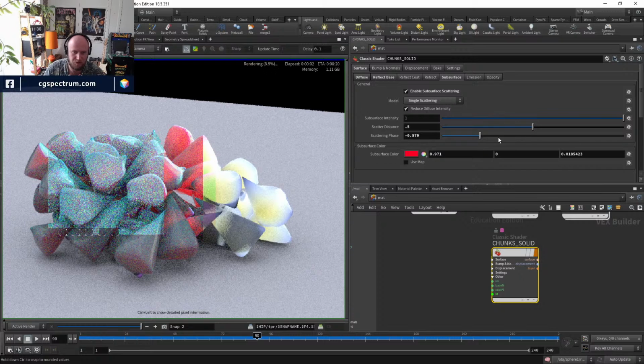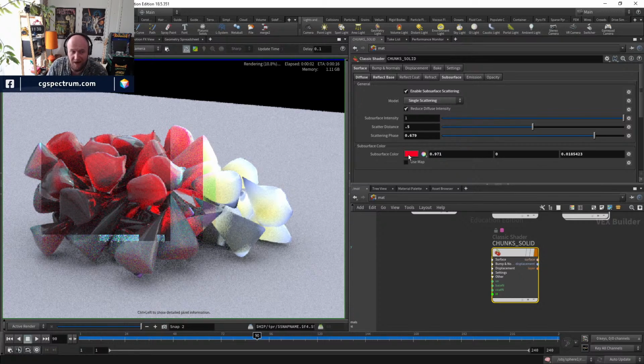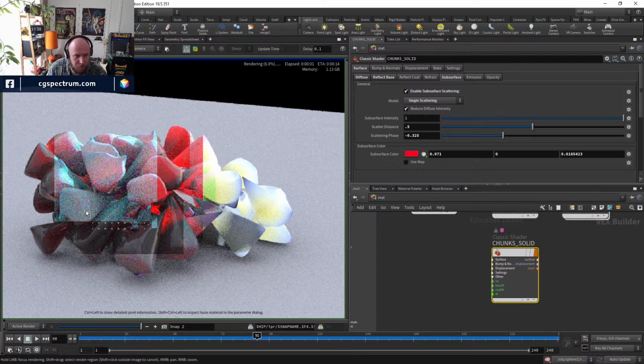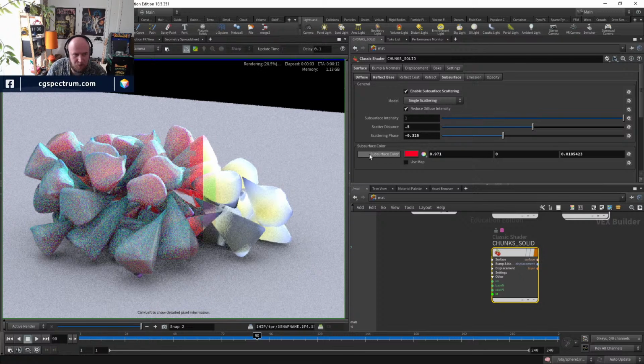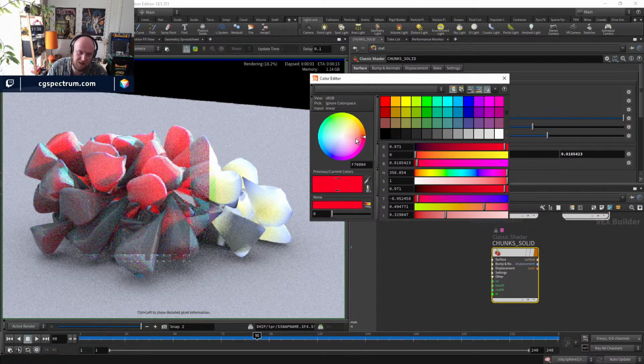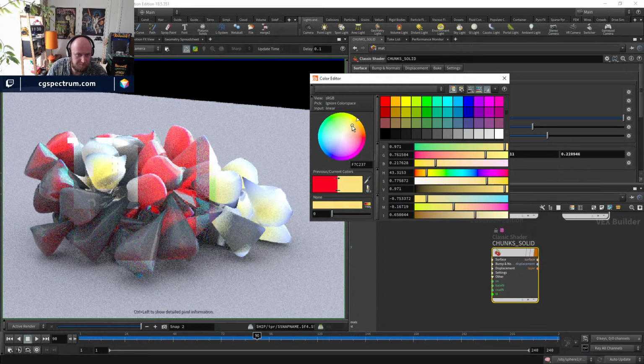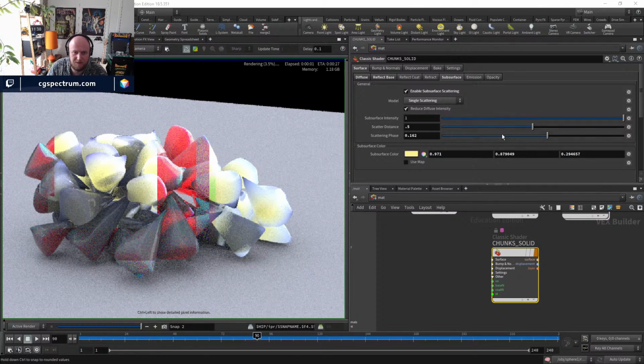You can see it's getting more noisy as well, which is a bit of an issue. But you can see as I push that scattering phase towards positive, I get more red. And as I push it towards negative, I get more of that blue. And it does then become noisy. But you can control that if you want it either more of the opposite color or less. So you can definitely create some really interesting results by doing that and playing with the phase.